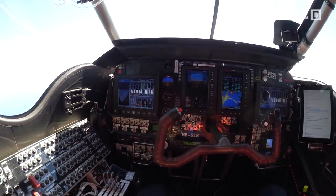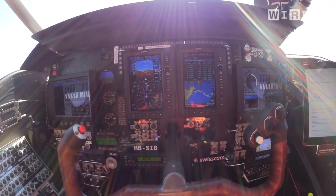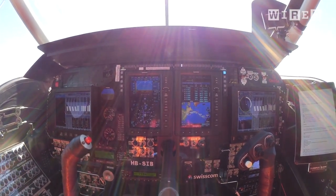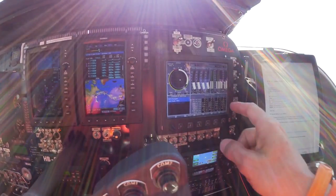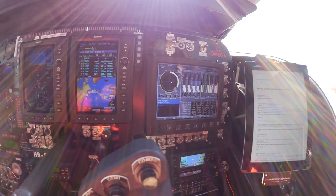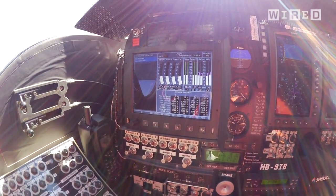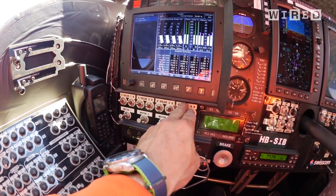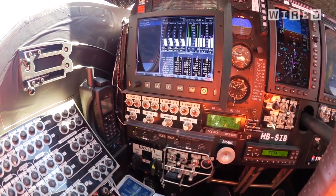Here you see the cockpit with a wide angle. In the middle you have conventional instruments — GPS for navigation, artificial horizons — and more specific computers made by our team for the energy, for the batteries, for the engines, temperature and everything. Here the most iconic buttons: these are to switch on the solar generators and get the energy from the sun.